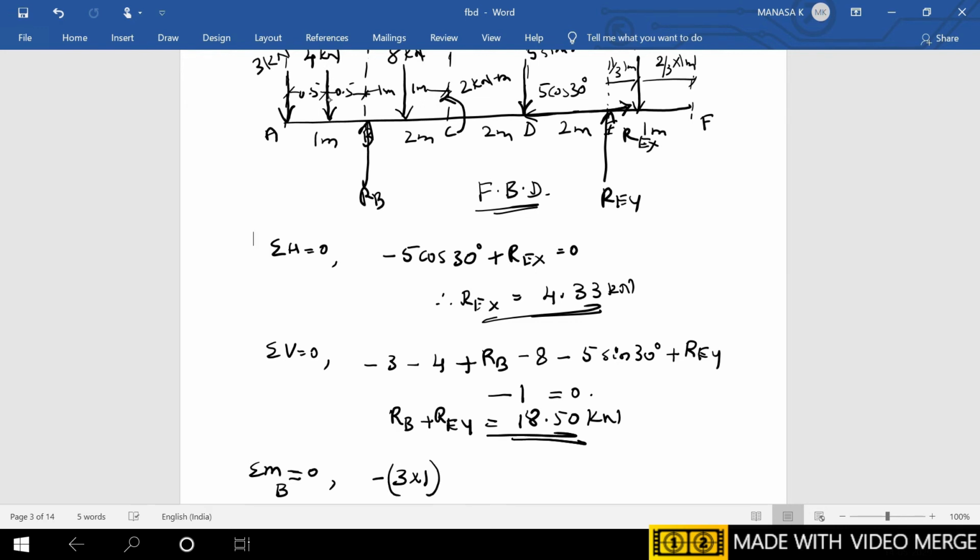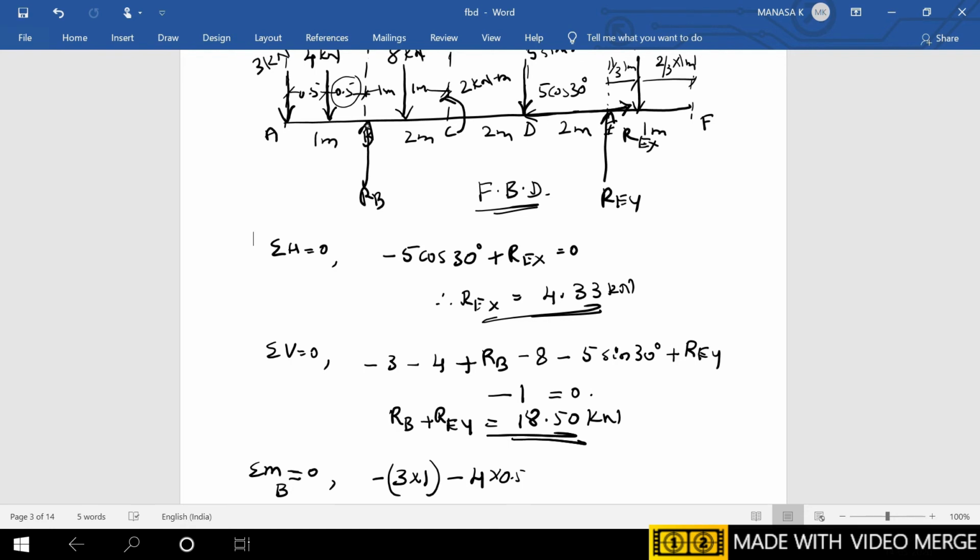Next, you come for the force that is present in between AB, which is again a downward force of 4 kilonewton with the perpendicular distance. Point is here, line of action is this, drop a perpendicular, so this will be the perpendicular distance, that is nothing but 0.5. So into 0.5, again, since the arrow mark is downward, it will be acting in an anti-clockwise manner to point B. So it is minus.